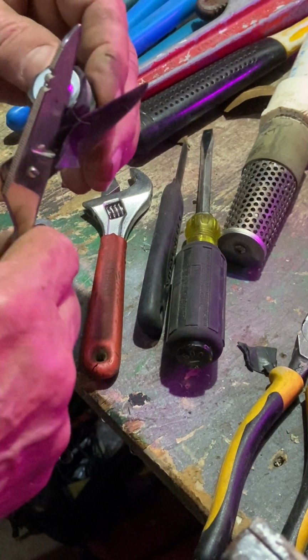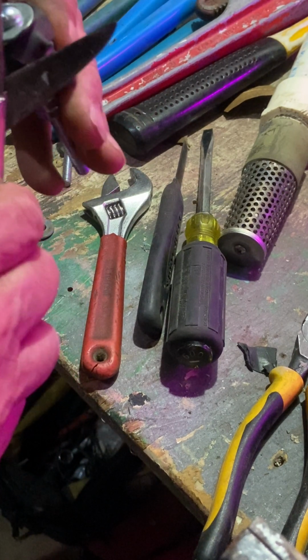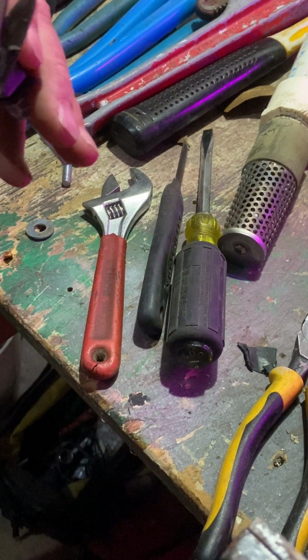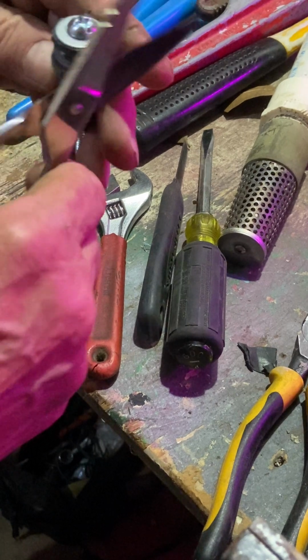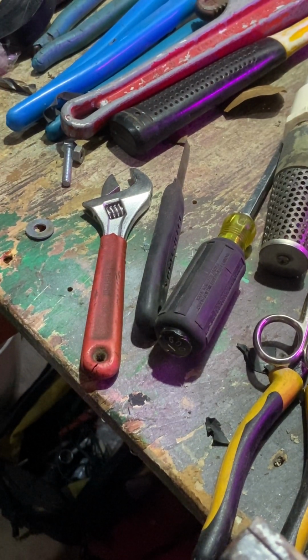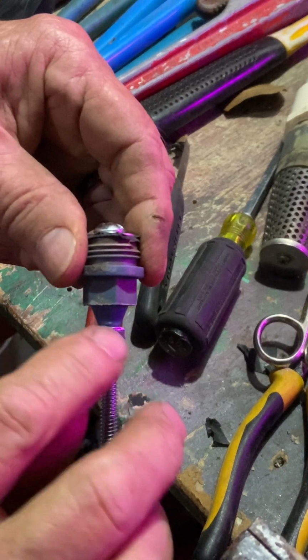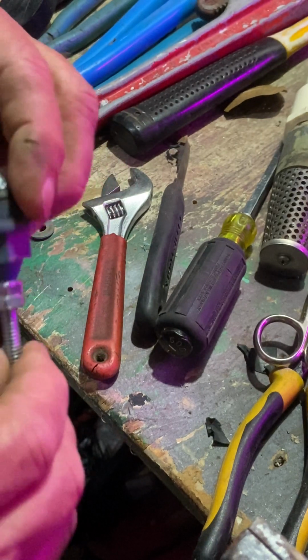Now, I don't expect this to work, y'all, but gotta try. I mean, what if there was no more stores? What if we didn't have any money? Like, I really don't have any money right now, but okay, this little rubber didn't do anything. I'm thinking that's gonna seal it right there, though.